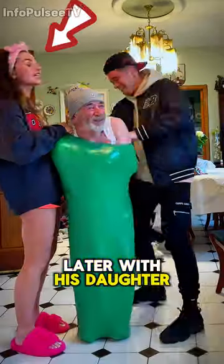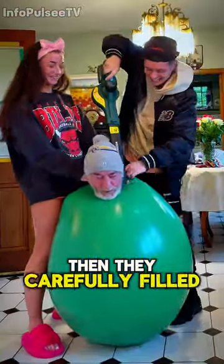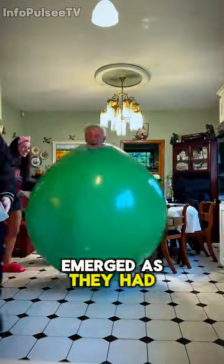Later, with his daughter coming to help, the father managed to get into the balloon with difficulty. Then they carefully filled the balloon with air. This family started dancing to the music, and these funny images emerged as they had fun together.